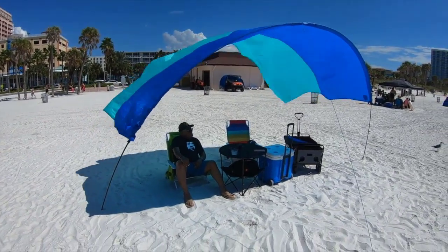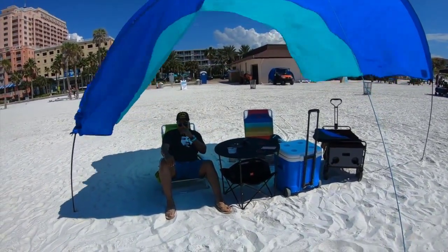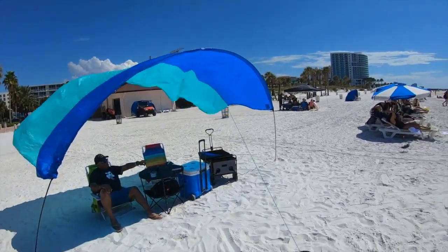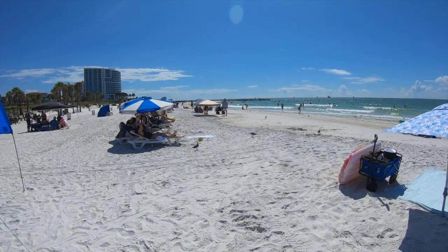Here with the, damn, what's this thing called again? The Shibumi. The Shibumi shade. Pirate sailing vessel. Oh yeah. What the hell? Maybe out there.